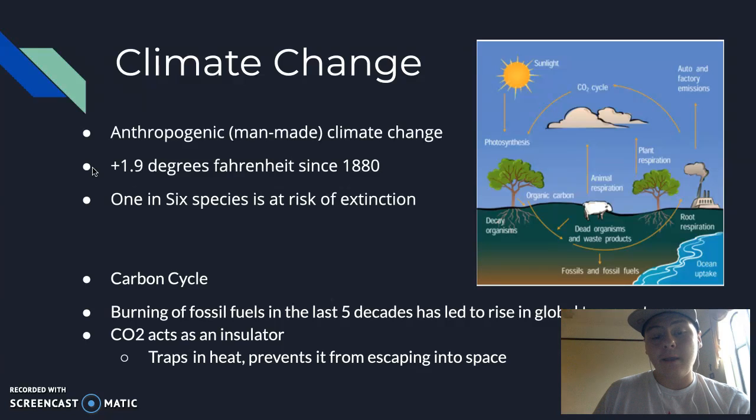So at this rate, 1 in 6 species is at risk for extinction, which, you're like, okay, so what? Like, who cares? But, as we learned in class, there's the keystone species, and it's a really big trickle-down domino effect. If one species were to leave that environment and leave that population, it can have a big ripple effect on every other species in that environment. But learning more about the carbon cycle, I think it's pretty hard to deny that climate change is real.